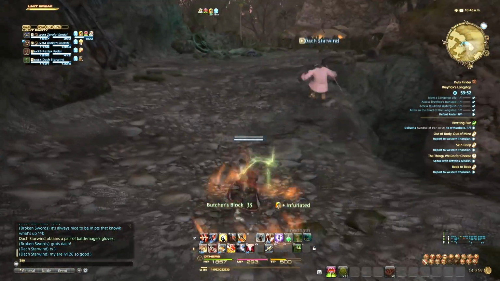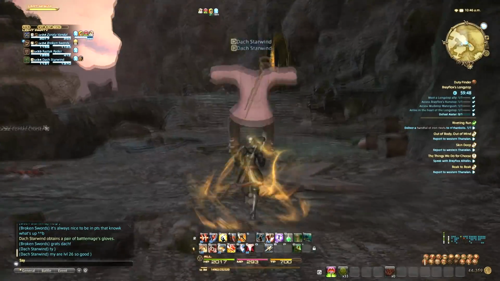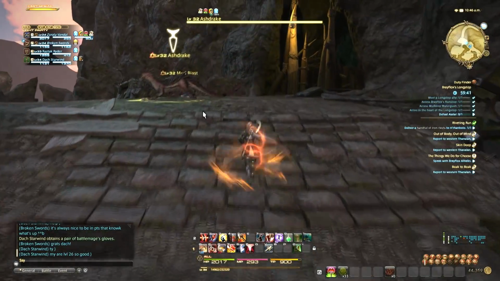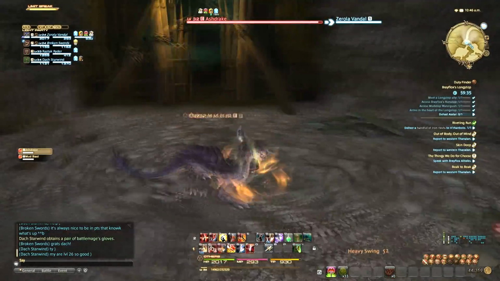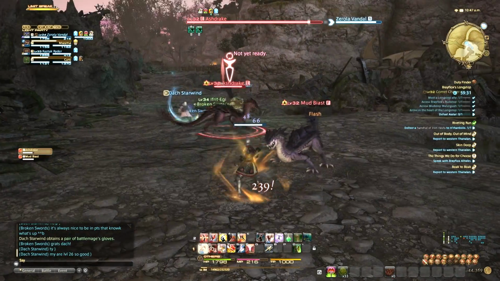Alright, any treasure over here? That's what I'm looking for. Anything? Nope. Dang it. Alright, so those two are going to come together. Man, these things don't eat aggro. Now I feel like a jerk. Yeah, you should come back.